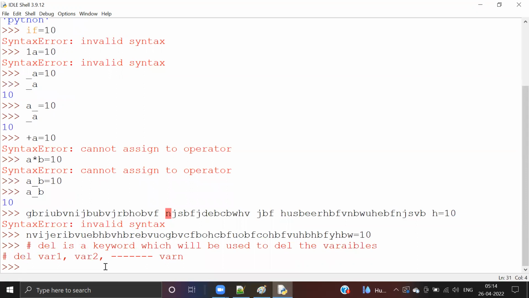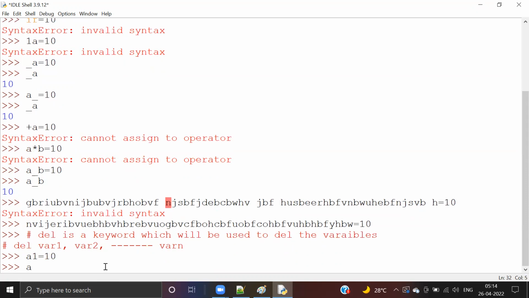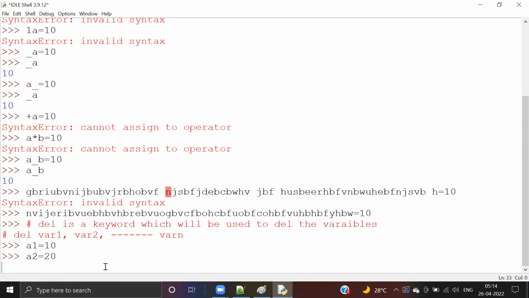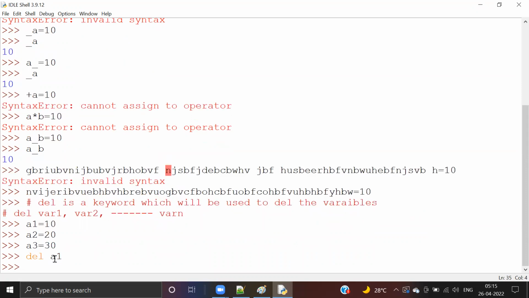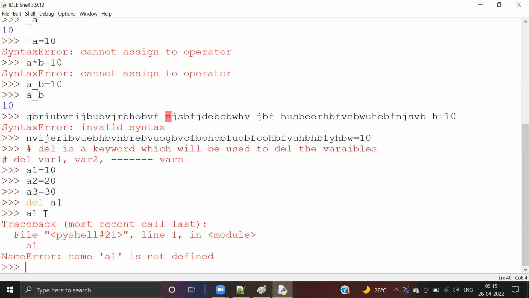For example, a1 equal to 10, a2 equal to 20, a3 equal to 30. Here I want to delete the a1 variable, so I will use the del keyword and a1. Again I want to access the a1 variable, and it simply throws an error because a1 is already deleted.